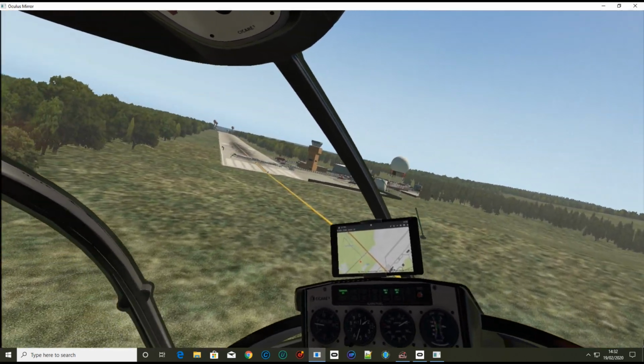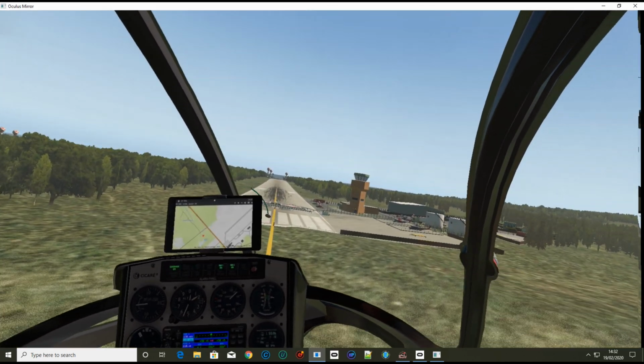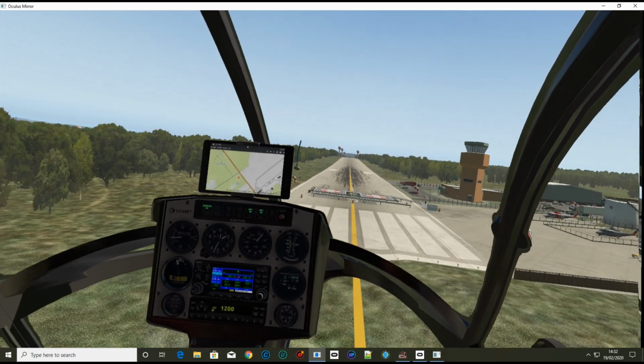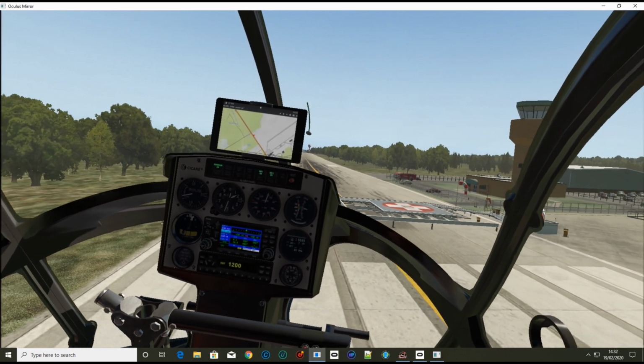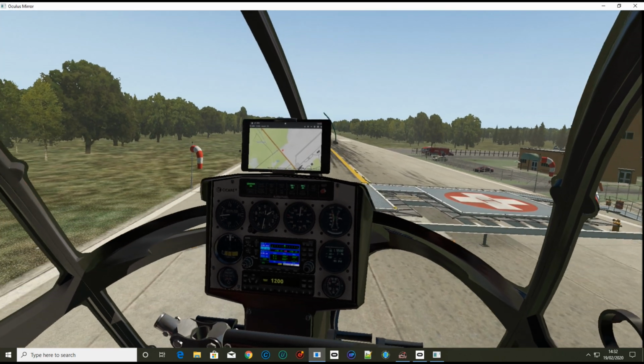And we enter what is my little folly at the moment, messing around with the buildings and everything here. So a little bit higher, make the left hand pad. It's going to go in the left hand footwell, losing a bit of forward speed, so straighten it up.